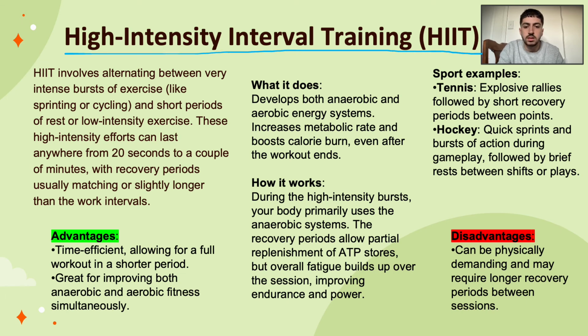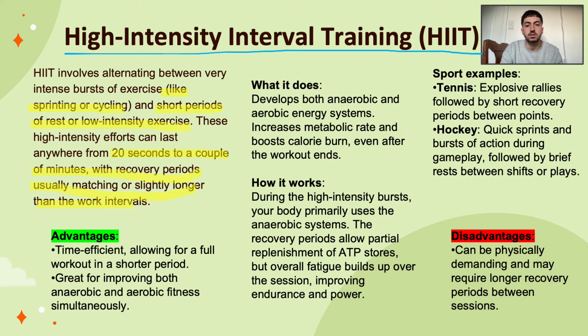High intensity interval training. So, it involves alternating between various intense bursts of exercise, like sprinting or cycling, and short periods of rest or low intensity exercise. So it typically lasts between 20 seconds to about a few minutes per interval, with recovery periods usually matching or being slightly longer than the usual work intervals.